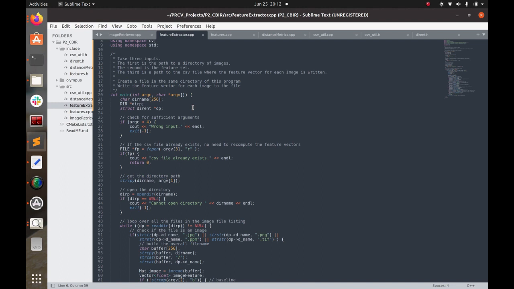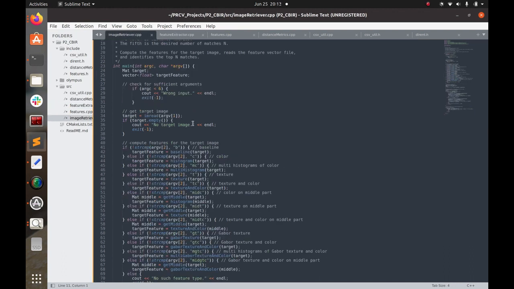In the feature extractor part, I open the database file, and for each image in the database, I first read that image, then compute the feature vector from that image, and then store that feature vector into the database. In the image retriever, I read the target image and compute the feature vector of the target image.